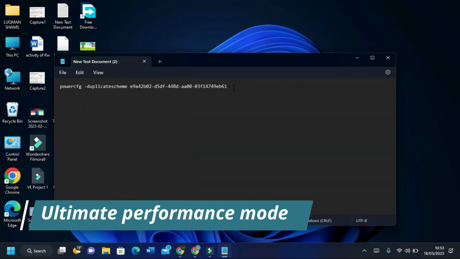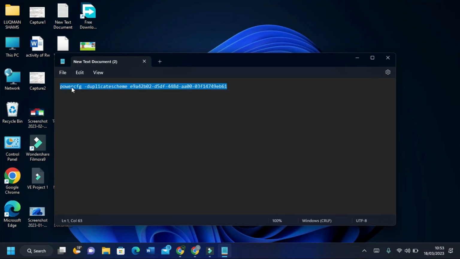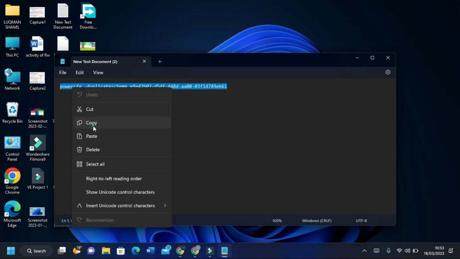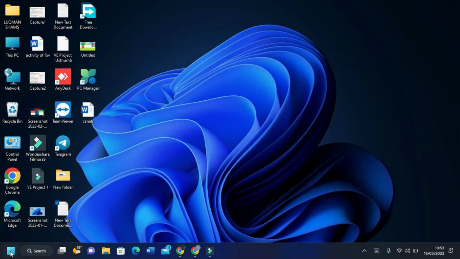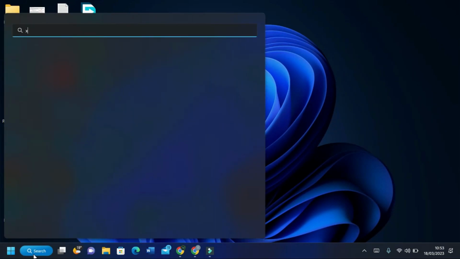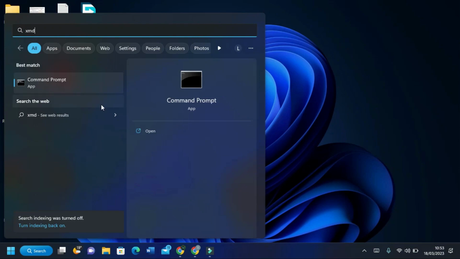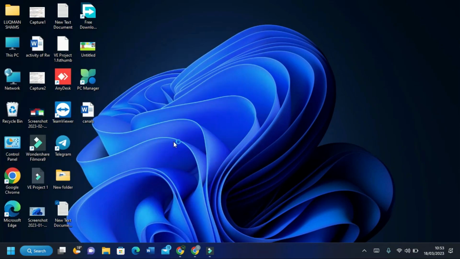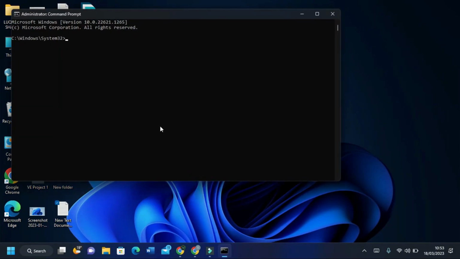The next step is to enable ultimate performance mode. To do this, just copy the command I have given in the description. Then open the command prompt and run it as administrator. Paste the command there. Then just simply click on enter.